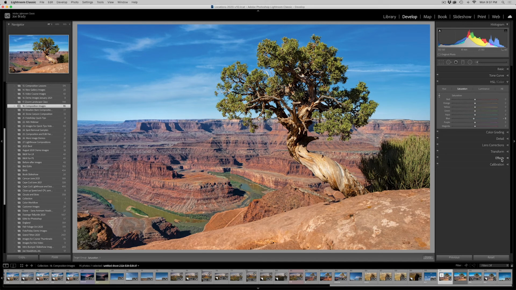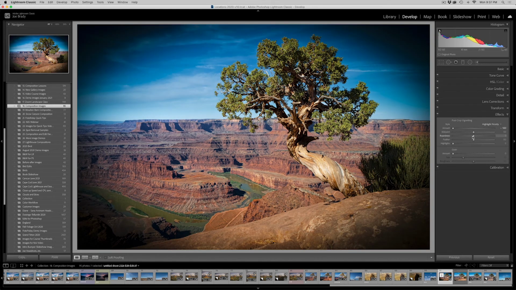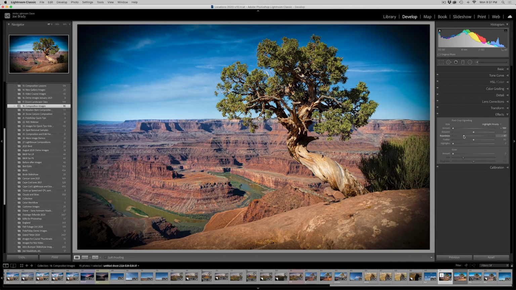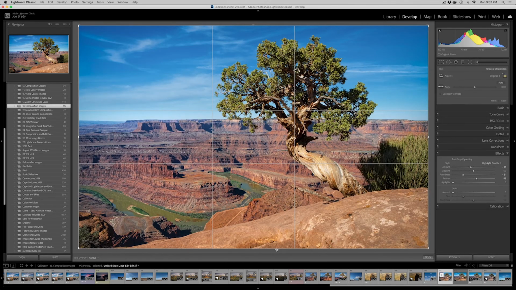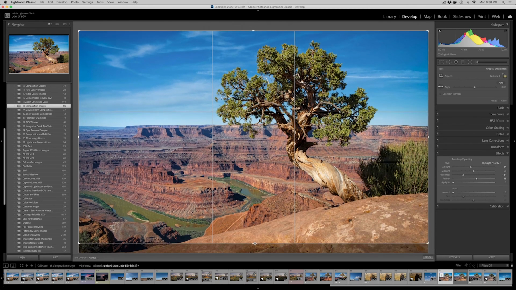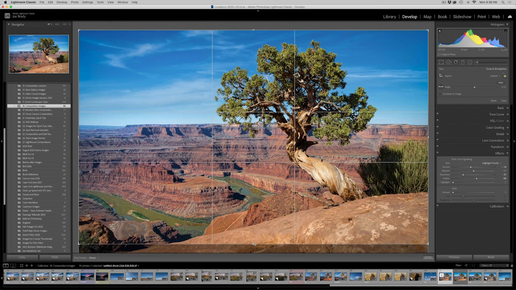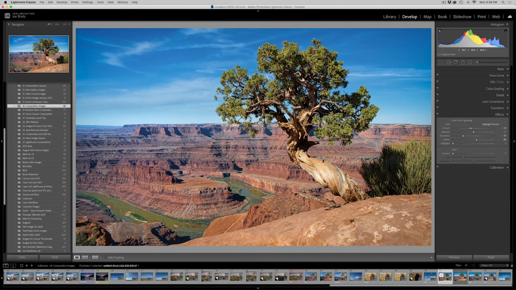And then our last thing, under effects, let's go to our vignette. Let's see a whole vignette. Let's make it a little less round, a little more limited to the corners. We'll feather it in a bit, and we'll back it off to, what do we think here, about 14 or so. And what do we think about the crop? Let's take a look at the crop. Is there still too much foreground here? Perhaps. Let's just bring it up a little bit. I think that's better. I think it's less overwhelming in the shot, and I'm pretty happy with it.